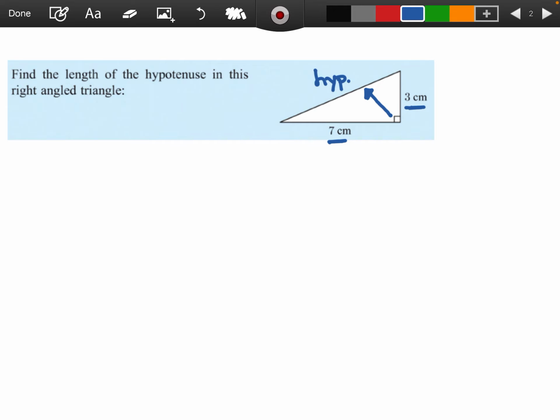Okay, so we always begin a formula question by writing out the formula. A squared plus B squared equals C squared. Then the next line of work, we want to put everything we know in the right place. So 7 and 3, our two shorter sides, are A and B interchangeably. Doesn't matter which one's A, doesn't matter which one's B. So I'm going to put in my 7 as A, my 3 as B, and I am solving for side C. I can say that my hypotenuse is C. I could also use X. I could use any letter I want.